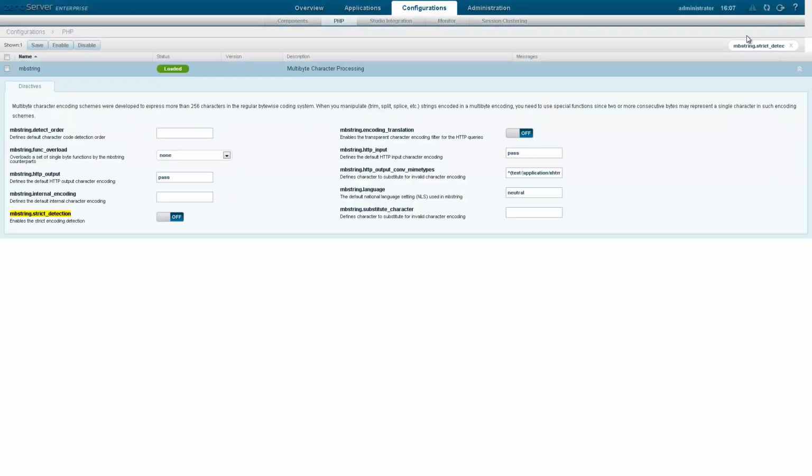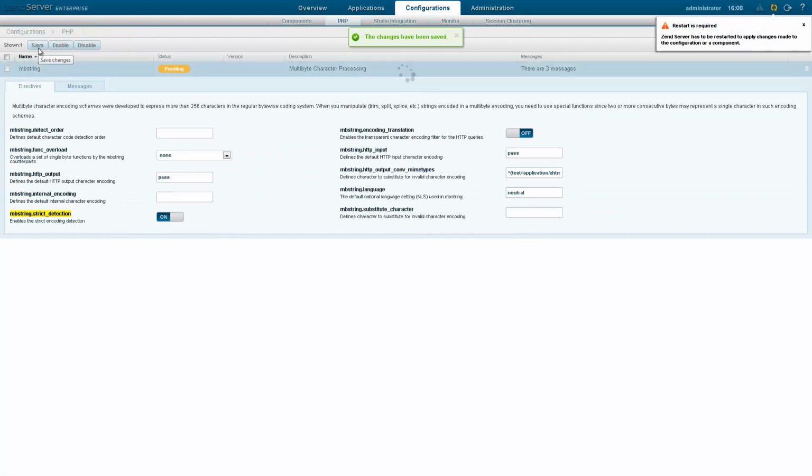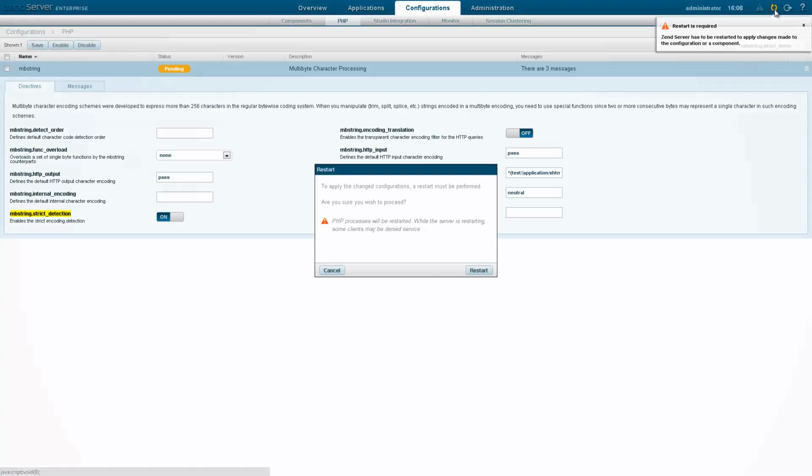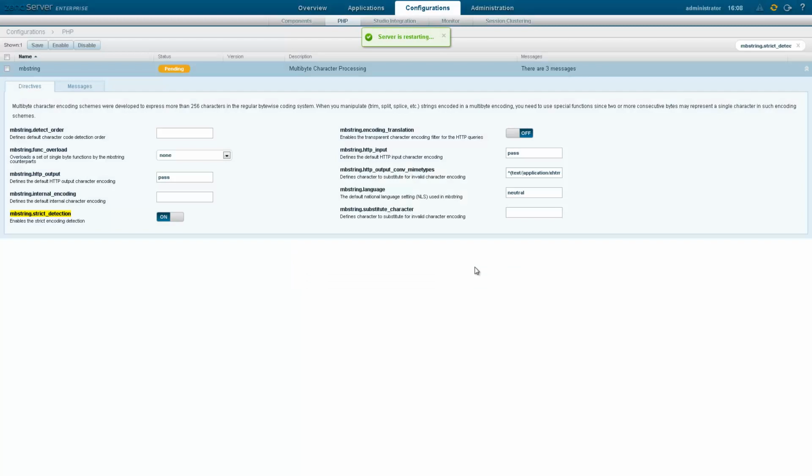Once located, changing a directive is super easy. Use the various configuration controls to enter your desired value, whether it's a value field, a slide control, or a drop-down menu. Once you've performed the desired change, save it using the Save button in the action bar. This will save the changes in your PHP ini file and the blueprint. To apply the change to your web server, you'll be required to restart Zend Server.